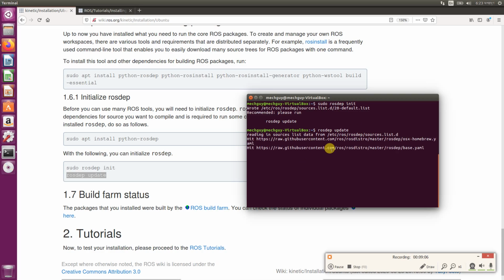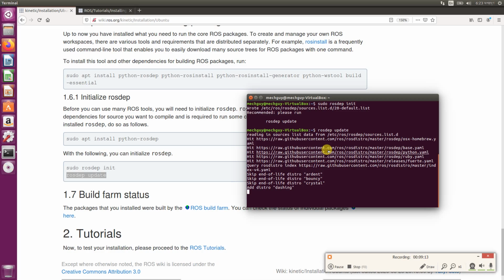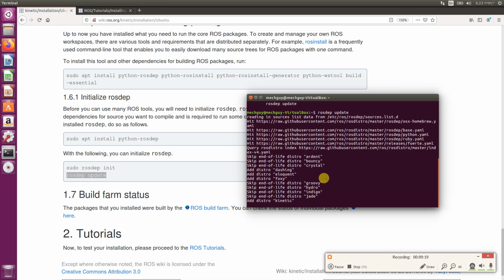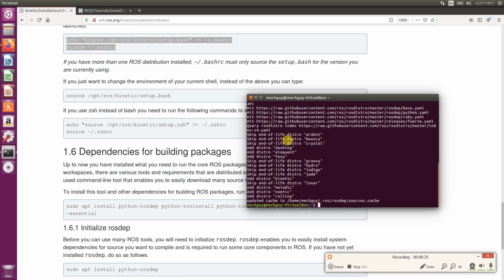Okay, it may take a little while. So the rosdep update is done. I'm just going to clear the window.